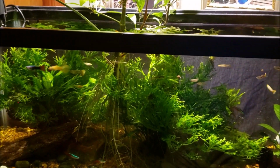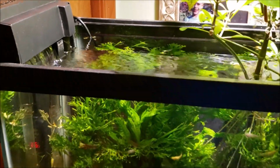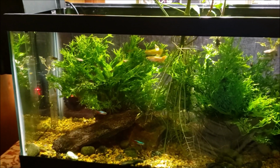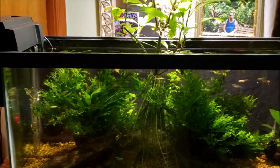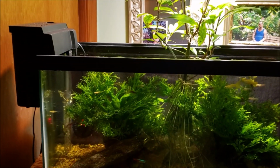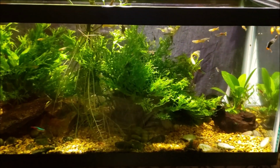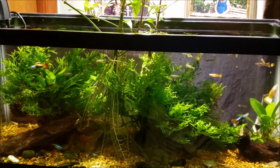And I don't have that problem in any of my tanks anymore, except for recently I've noticed that I'm starting to get it in this filter again. So I'm not going to worry too much about it, and it'll probably just go away in its own right. But when I do a water change, I will get in there and rinse it out, clean it out, make sure I've got good vigorous water flow with the aquarium positioned this way, and having the filter on the long end. You know, it's a challenge to get all of that stuff down here swirled around all the way back to this end so it gets picked up by the filter. So when I do a water change in this tank, I usually try to get the gravel vac down into this end of the tank a little bit if I can, and that helps to pull some of that stuff out. But having good water flow and good water circulation in there is really important for a tank like this anyway.